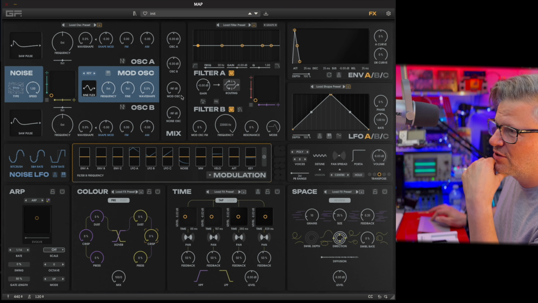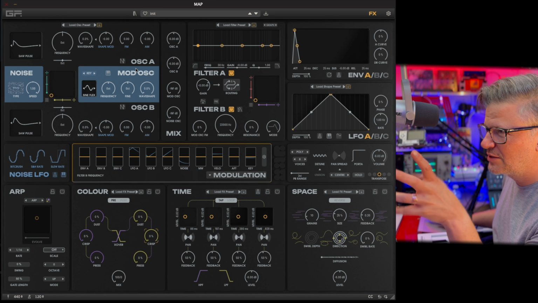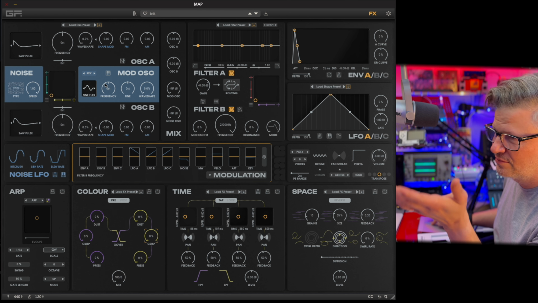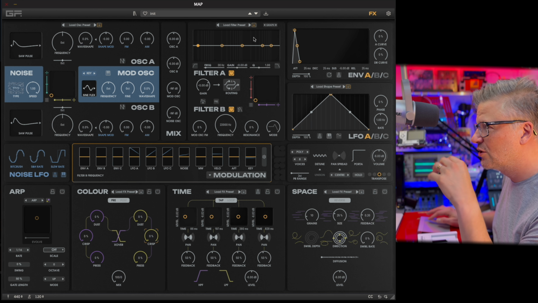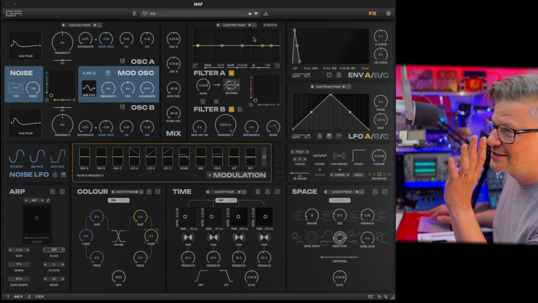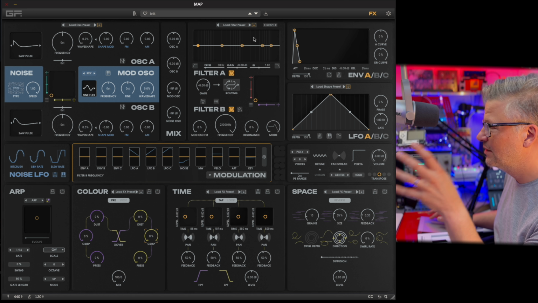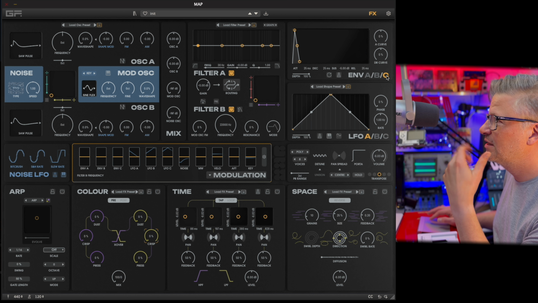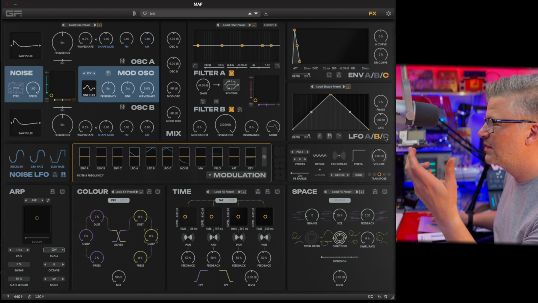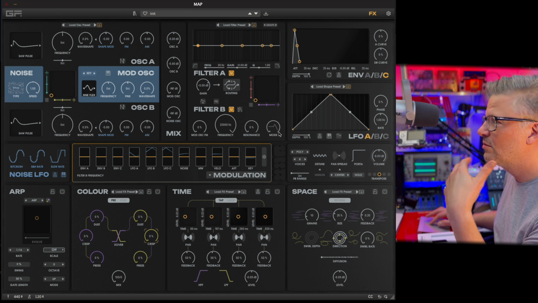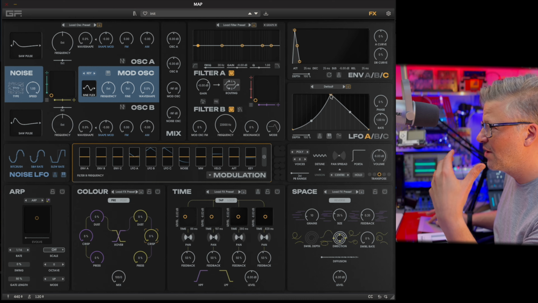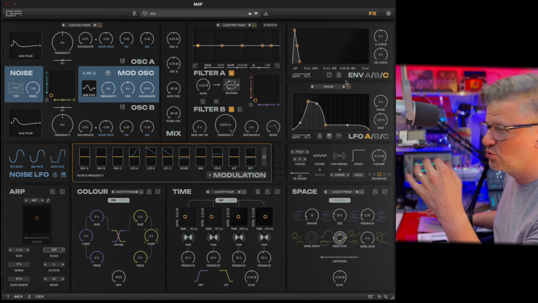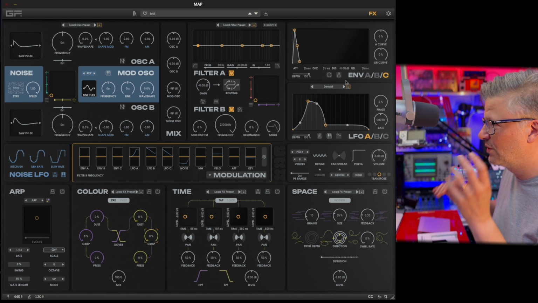You have your oscillator section, which is complex but fun. The mix of the sources. The filter section, which is something we don't see often, honestly, on this type of synthesizer. We have envelopes, actually A, B, C, and LFO A, B, C. So these are traditional envelopes, but now you have a way to really shape the way this is going to work. So you can have these weird shapes of LFOs if you want to.